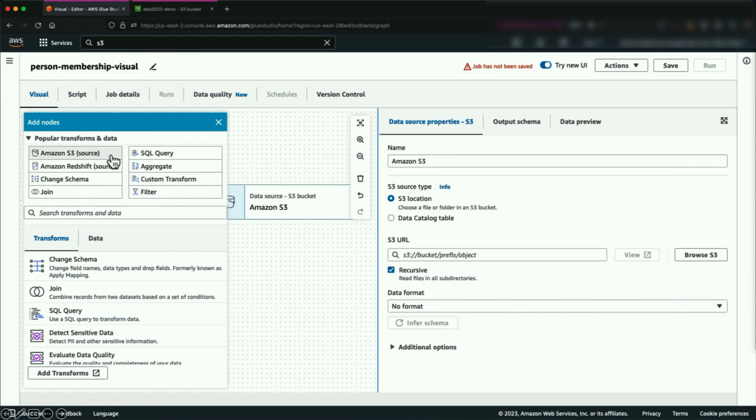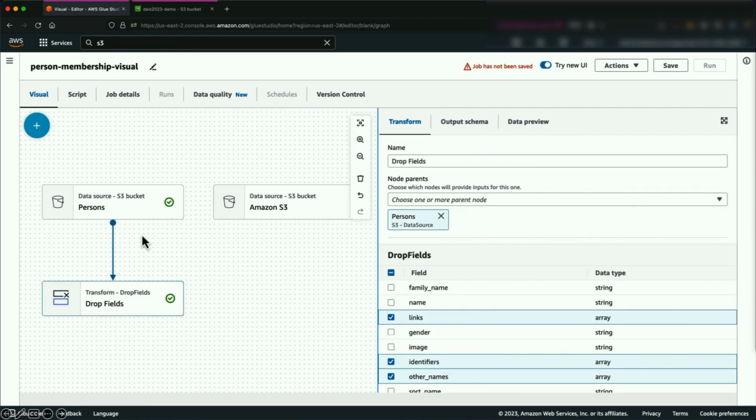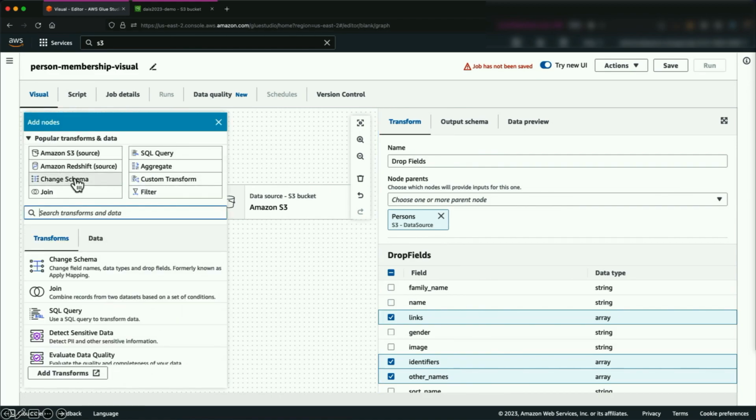Then let's define the next data source from Amazon S3. We need to provide another S3 location for this dataset. So we provided it. Then that's it. Now two data sources are ready for transformation.